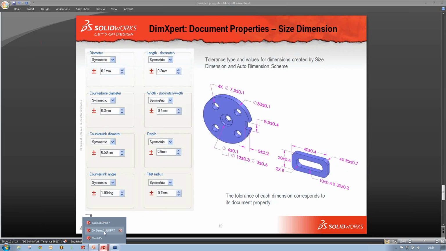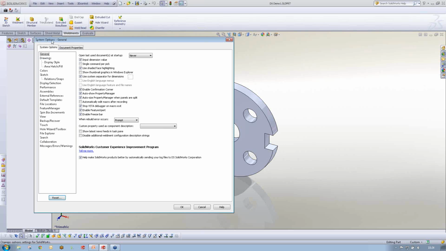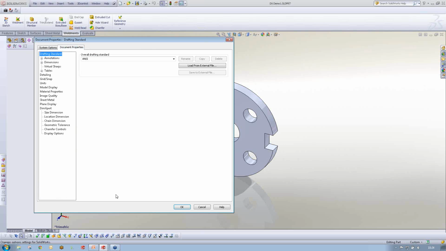Okay, so let's have a look at the part that I've got here. I'm going to ignore this toolbar now because I've got my automatic dimension scheme up here. I'm going to ask SolidWorks to do that in just a second. First of all, I'm going to come up to my options, and hopefully you'll all be familiar with the document properties. These are settings that identify solely with the part, so the file that you've got open at the time.